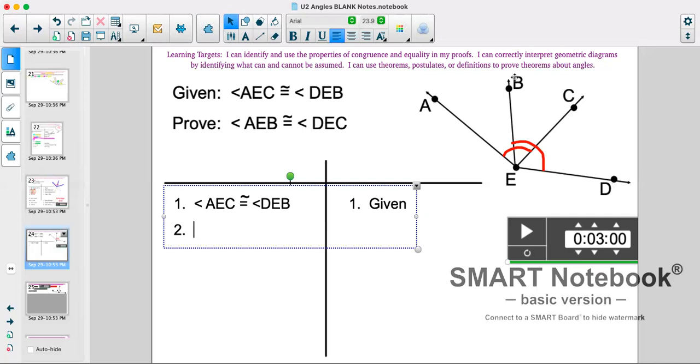And that's it. I'm not working with linear pairs. I don't have any vertical angles. I don't have any complementary or supplementary angles. I have adjacent angles, but adjacent angles don't have any numerical value, meaning they don't add up to anything or they're not congruent. They just share a vertex and a side. So we're going to have to get creative here.